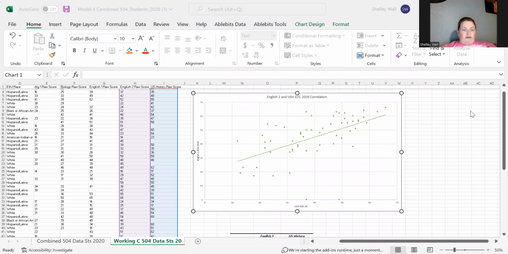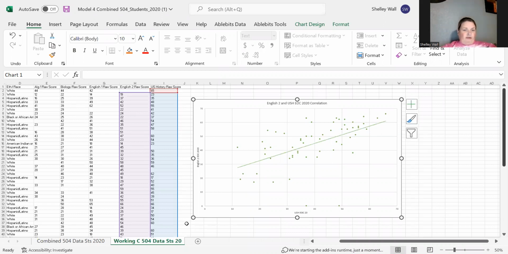So to begin with, I've shared my screen with you, and you will see that I had a data set which combined 504 data scores and statistics for grades 9 through 12 in various subjects. I made a copy of my data, which in this sheet you can see is called working data. And what I did was siphon down exactly what was needed to work with. And then I narrowed it down further because I deleted data except for my 12th graders.